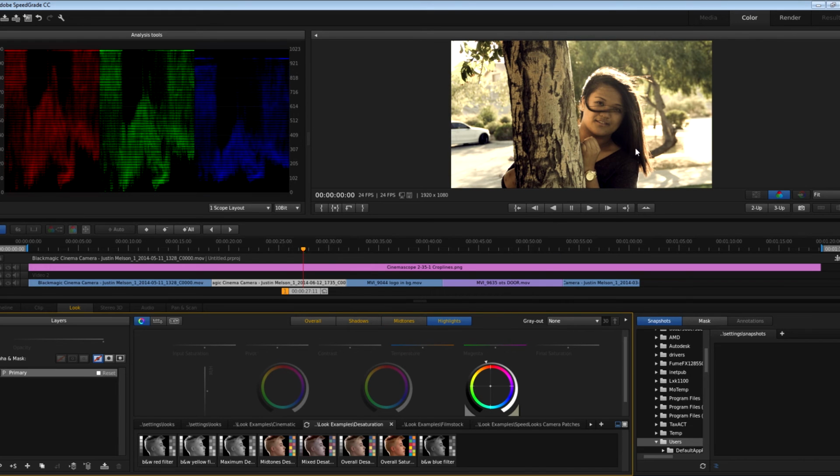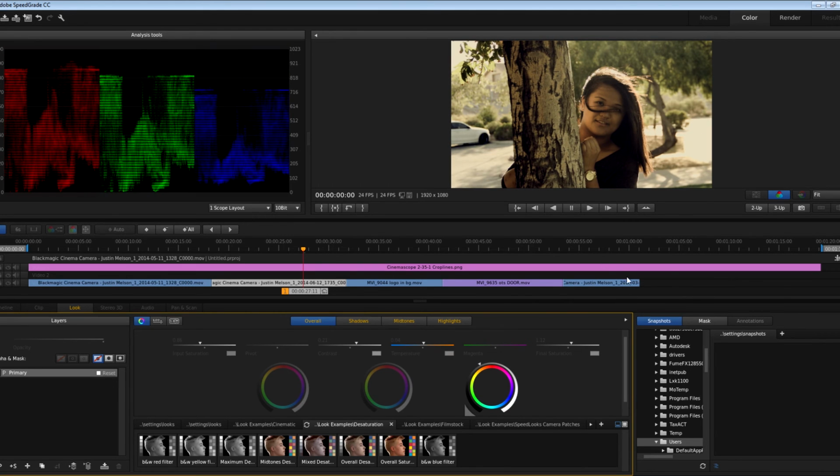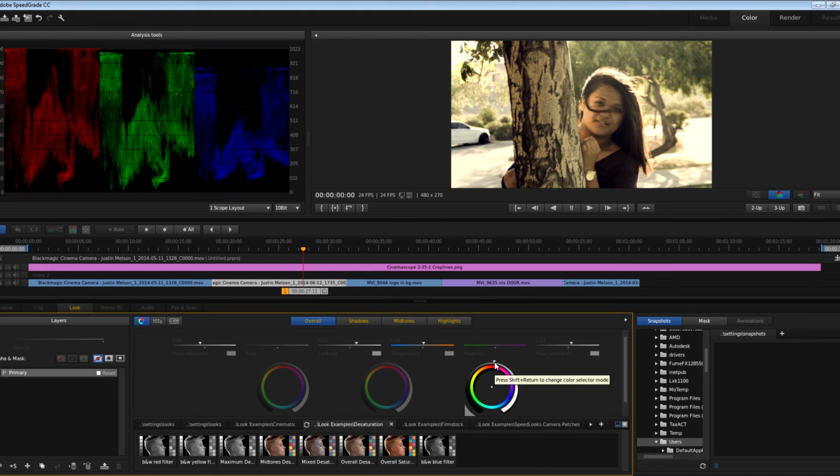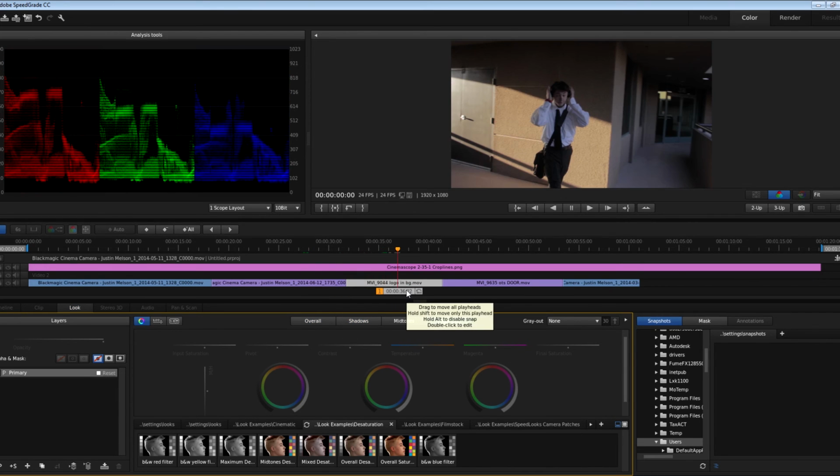And now if we just want to completely dim the highlights in our complete shot, we can move this down and watch the scopes as we do that. See, we're gaining more detail, slightly starting to gain more detail while we do that. If we do that in overall as well, we're not gaining any more detail, we're just dimming what's already blown out to 100%. So we can create a really stylistic look. So this shot's looking pretty good. Let's move on to another shot, and then I'll wrap up this tutorial for you guys.